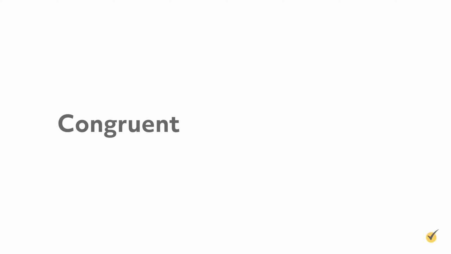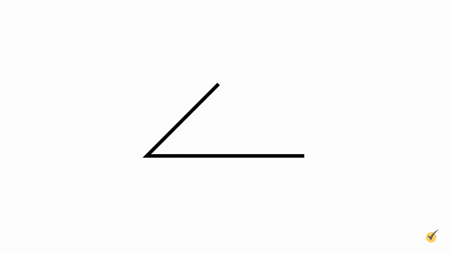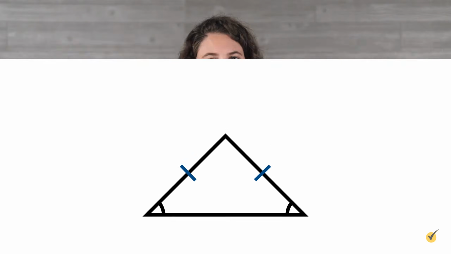If we say that two angles are congruent, we mean that they have the same measure in degrees. For example, suppose we build a square room where all the corners are 90 degrees. Its four corners would all have congruent angles because they are all the same measure. Similarly, we know an isosceles triangle has two angles with the same measure. These two angles are therefore congruent. To denote that some angles are congruent to each other, we usually draw an arc in the angles.